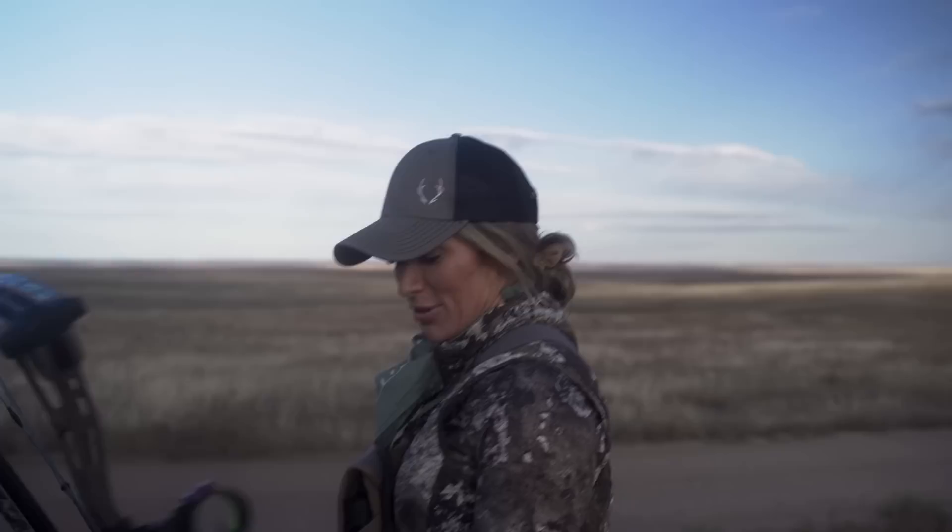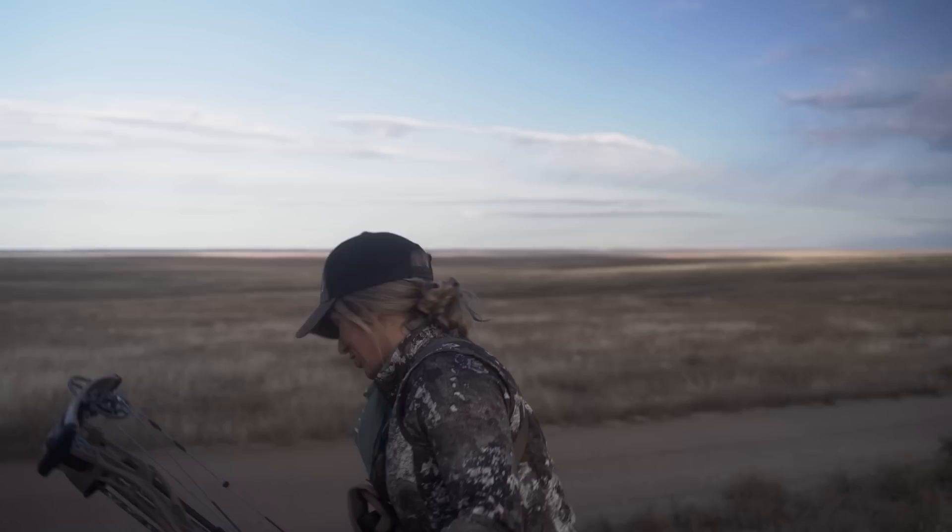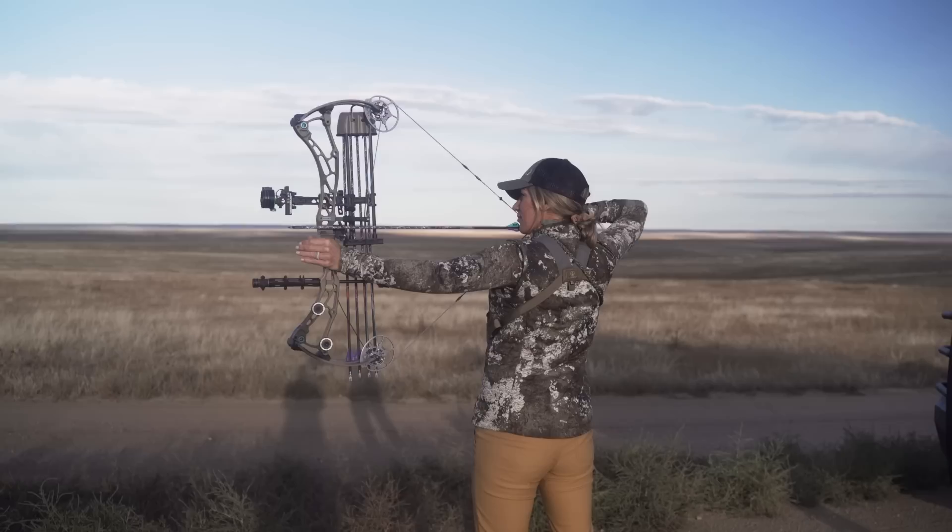This hunt was planned a while ago, but Mountain Ops was supposed to bring somebody else and thankfully he couldn't come. So Rihanna called me four days ago — I was about to start a three-day photo shoot and my bow was in transit to my house because I had a new bow coming. So this bow didn't have anything on it; this was my extra. She said there's this hunt and asked if I wanted to come and I was like, yes I do. I ran to the bow shop and got my bow set up. And so we're just making sure everything's doing what it's supposed to be doing.